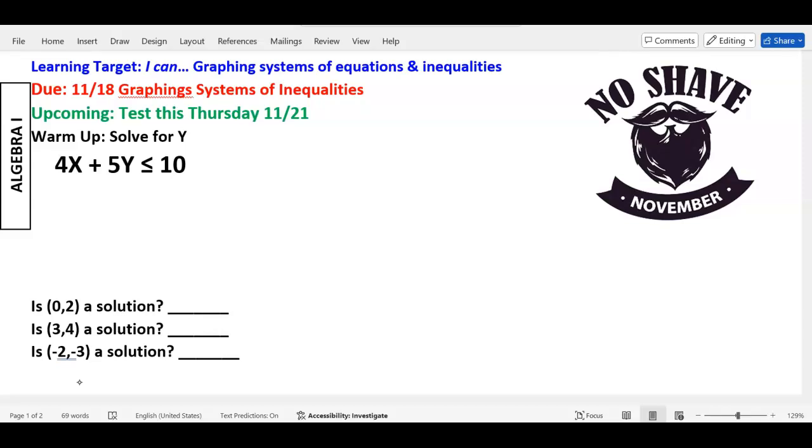All right, warm up. Solving for y. We've done this almost every warm-up, last week and this week. You got to be able to solve for y. That's why we keep doing this. First step, to get y by itself, I got to move the x. What's the opposite of a positive 4x? Negative or minus 4x on both sides. Bring down, plus 5y is just 5y. Now, subtracting on both sides, does that change my inequality? No. Subtraction doesn't change anything, right?